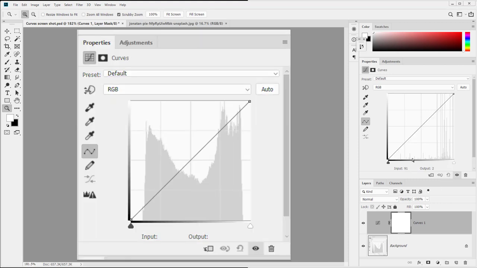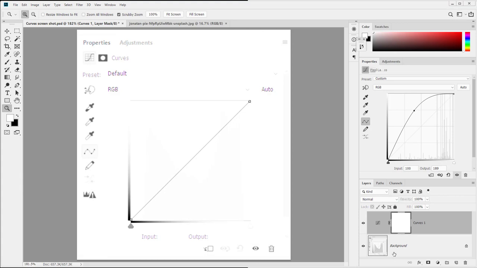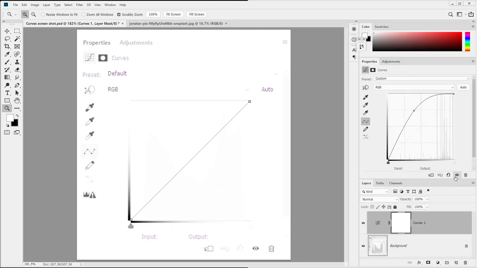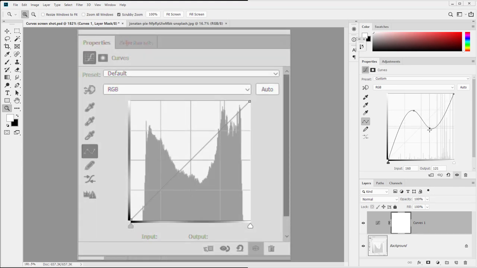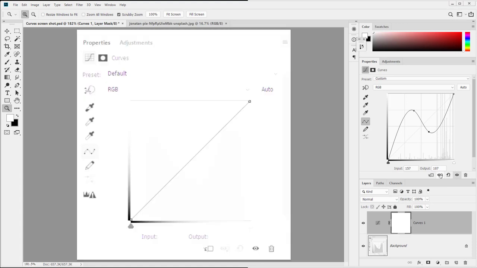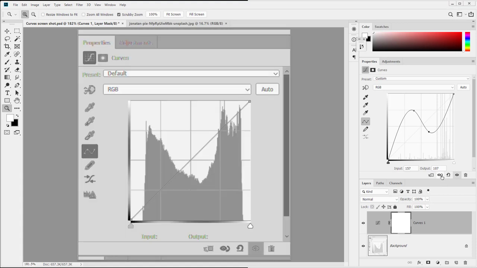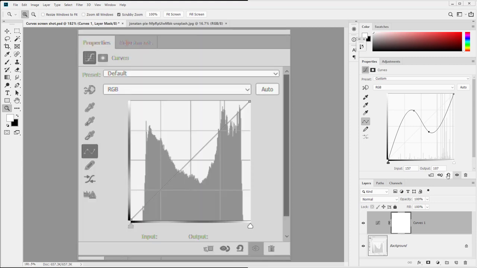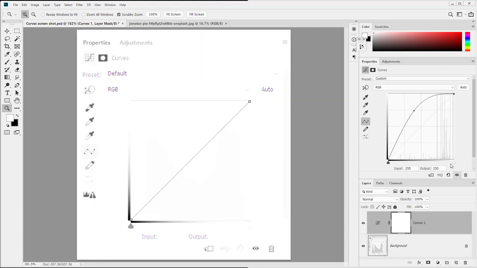So it will store in its little memory one step. So if you decide to do some little adjustments to the curve, if you're happy with your curve, you go off of it. And then if you want to tweak it a little bit, come back. And now that undo, when you do a second step, that undo will store it. And you can see that by clicking on the view previous state. This is whatever's stored in there, this view eyeball with the little undo arrow. That will show you what will happen if you were to click on the reset. So if I click the reset, sure enough, that's what we got.